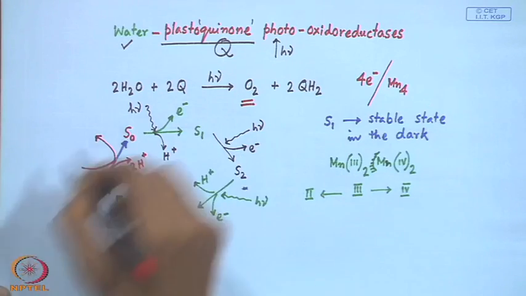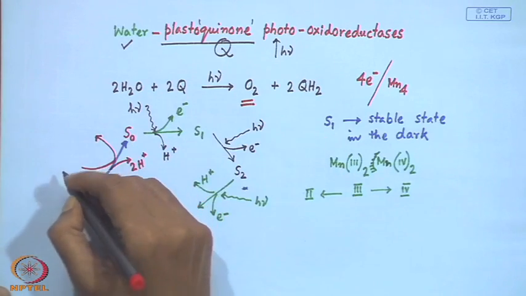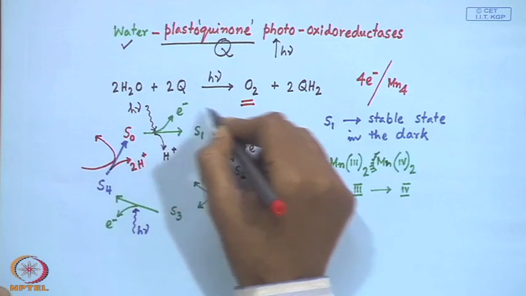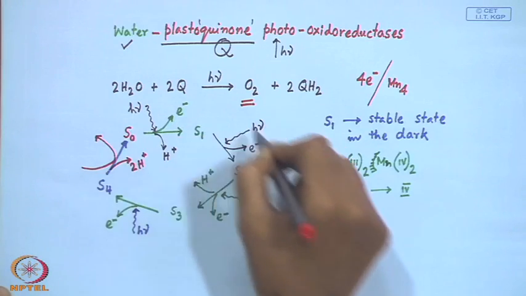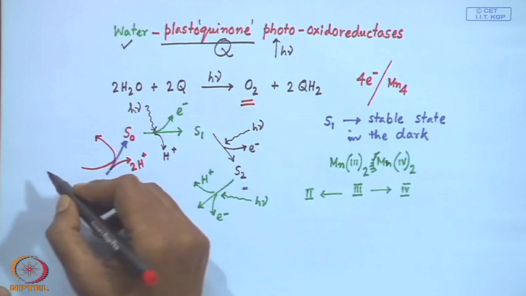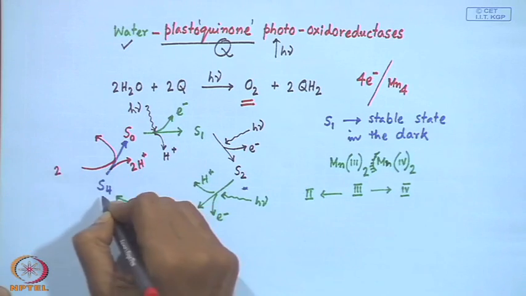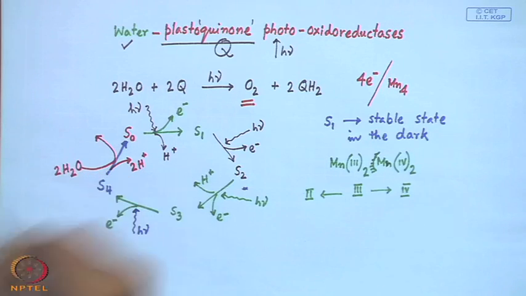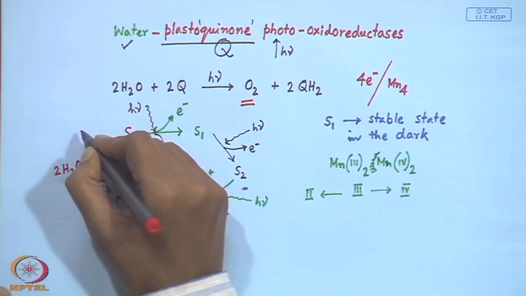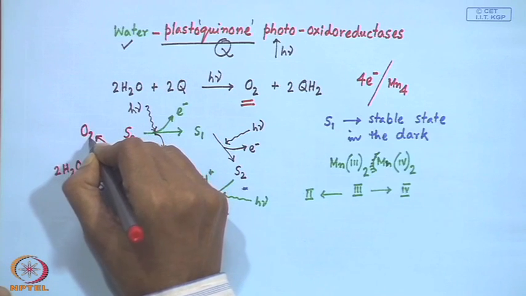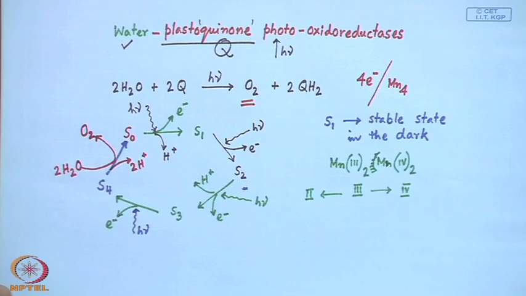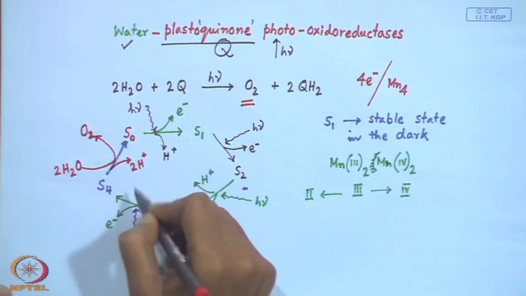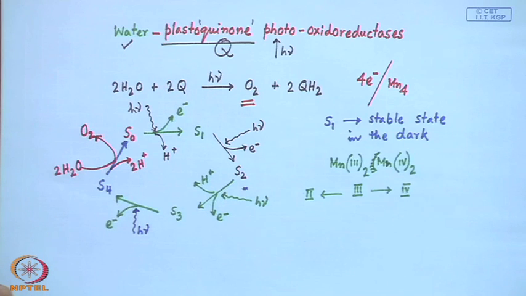So, whatever cycle we write over here, in this particular step we are talking about only the photo excitation. You have given a photon, you have taken out an electron and the protons are coming out. So S4 basically collapses to S0 when it reacts with 2 molecules of water, giving you that required dioxygen molecule. Now the challenge is how we can slowly identify what these species are.